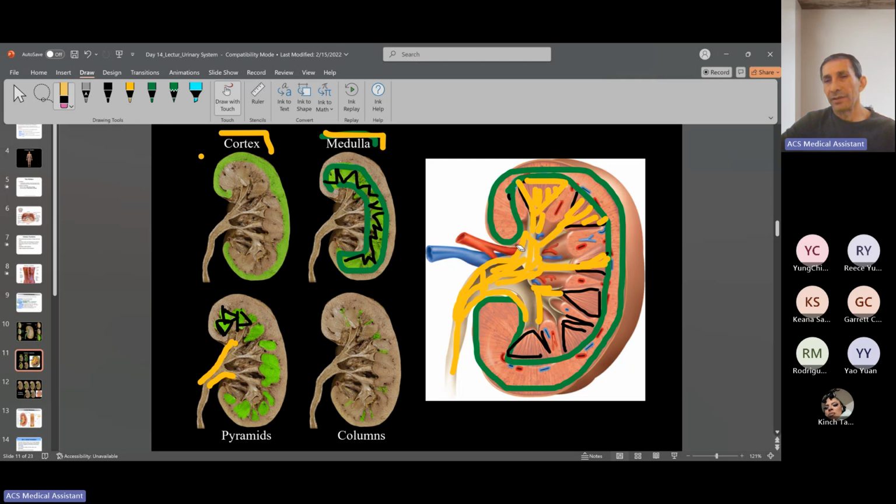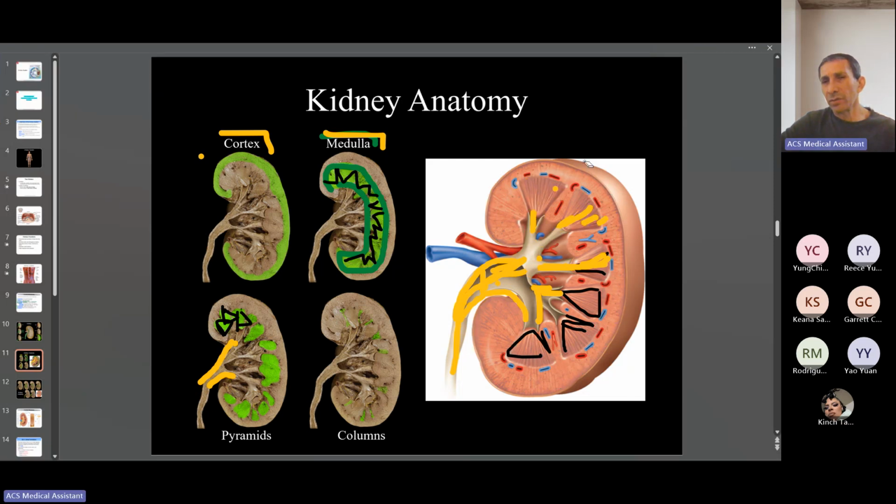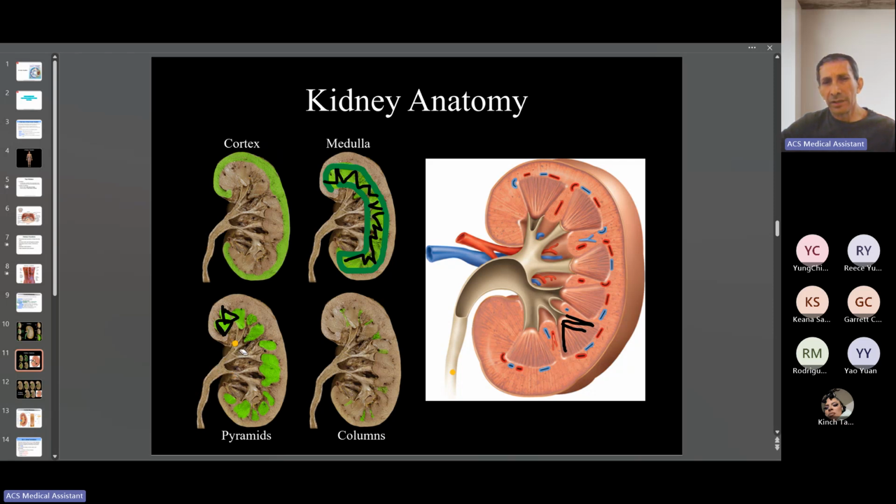That's how it works. So we're going to have lots of structures right here within the kidneys that need to be covered, because the urine is produced somewhere within the kidneys. But how is the urine going to be drained outside? This is like those pipes from the bathroom, from the shower, from the kitchen sink. Where is all that water going to go? Well, it's got to have some pipes, some drainage, some sewer, right? So that's exactly what it is.